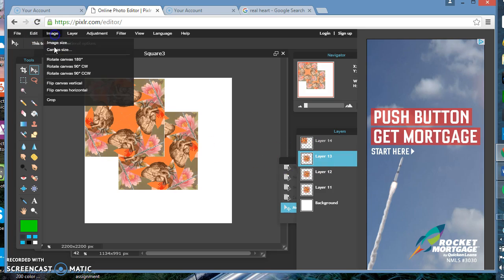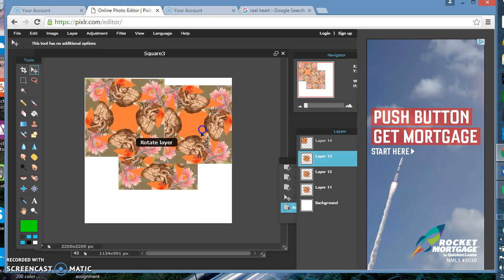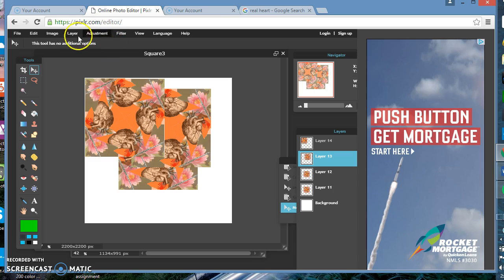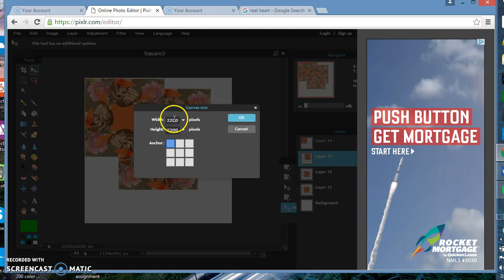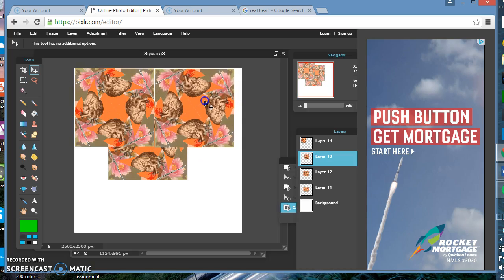My layer 13, I'm going to rotate and then move to the top right. And you can see, definitely at this point, this canvas isn't big enough, even though I made it larger. So I'll take a moment to bump that up. Now I can move that without a worry and get it lined up.